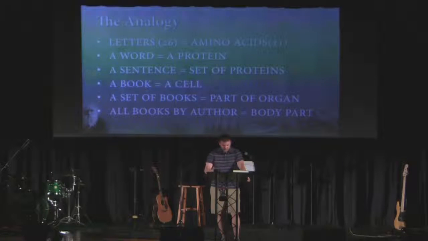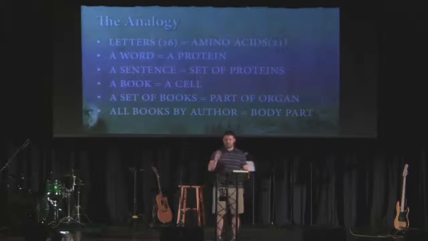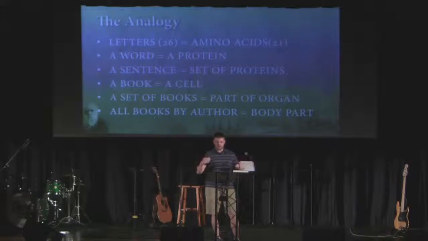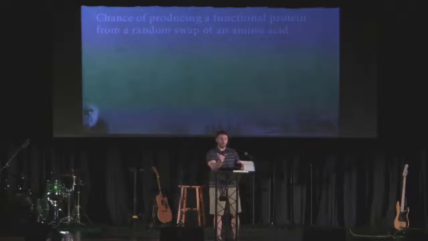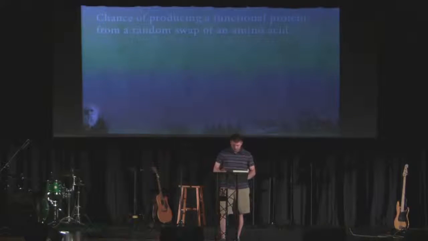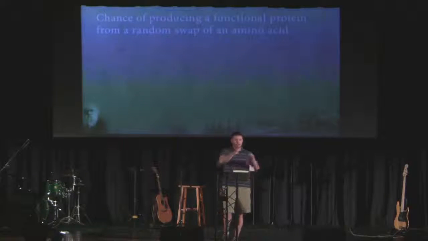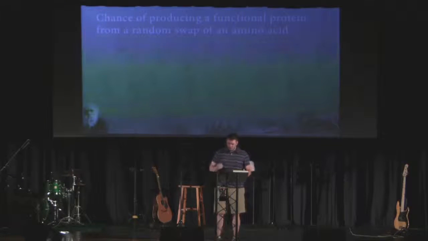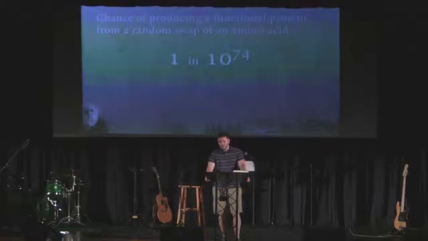Now, to put this into even more perspective, some scientists have done tests to see how likely it is that a random mutation can create just a single functioning protein. Remember, a protein is a string of those amino acids, kind of like one of our words. In our library analogy, it would be the same as the chance that a random letter change in a single word would still produce a meaningful word. Because remember, just like not all letters combine to make a word, not all amino acids combine to make a protein. So given a protein of only 150 amino acids, which is actually a very small protein, scientists have done experiments and calculated that the chance that a random swapping of any of the amino acids at the DNA level could produce a functioning protein, so from a non-functioning to a functioning protein, is 1 chance in 10 to the 74th power. That's 10 with 74 zeros after it.